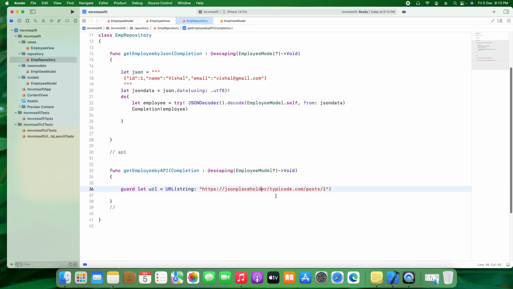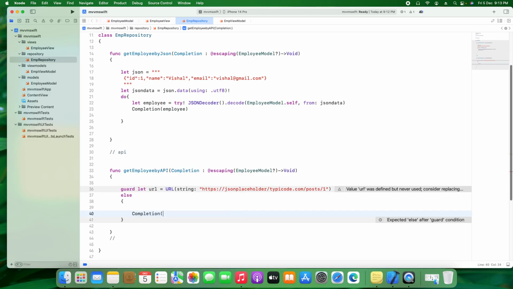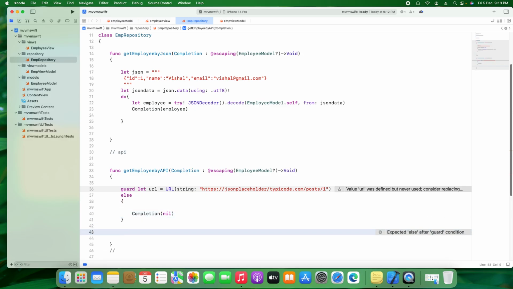Okay, so this is our guard, or else we can make our compilation nil. Okay, this is your simple guard.